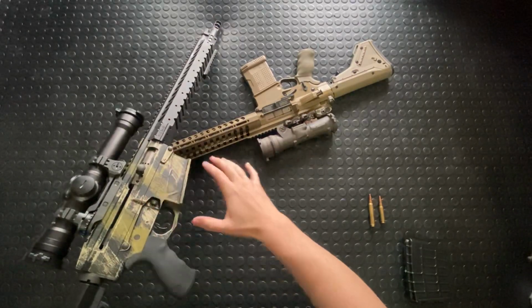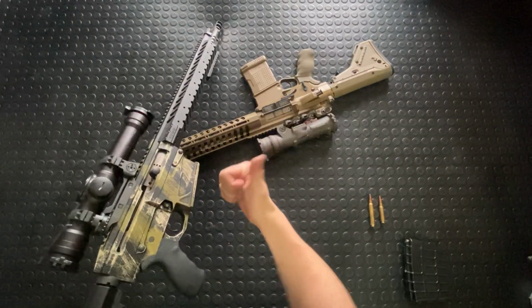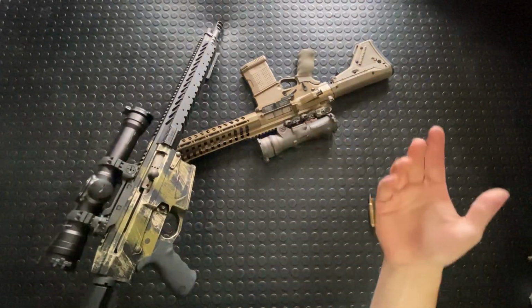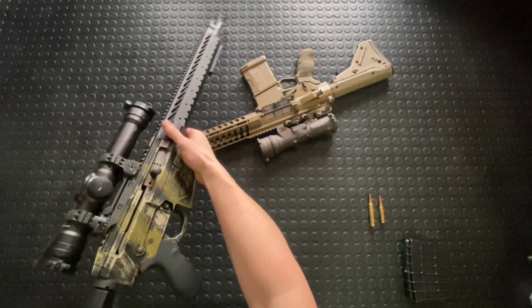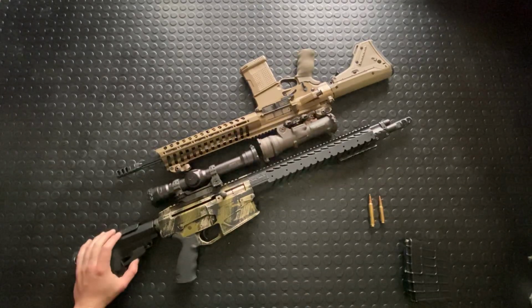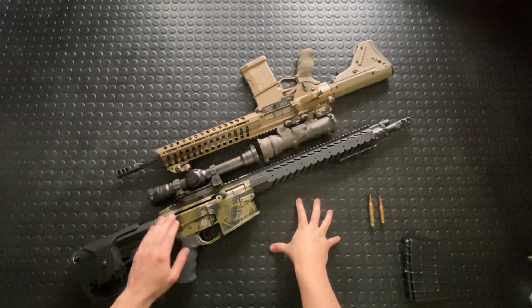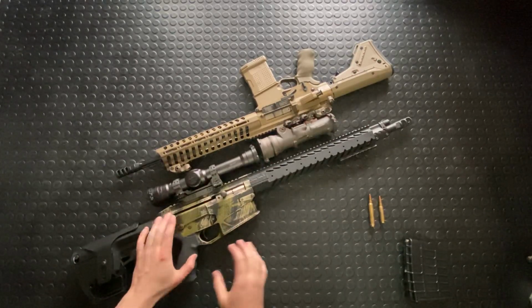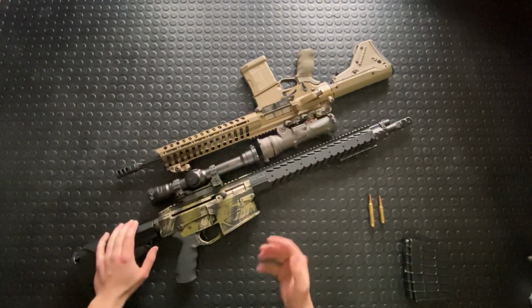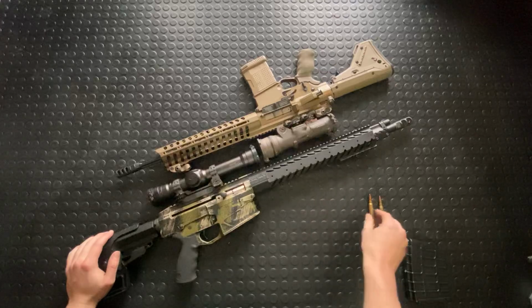So yes, NEMO brought the first 300 Win Mag semi-automatic platform for the AR. Awesome. They didn't follow up with their receivers being ambidextrous as well. Maybe it hasn't been a need for their customers, but I think honestly in today's market, like Falcor Defense, those guys are the next out with a 300 Win Mag AR, and while they don't have the same patented recoil dampening system in here, I think they've compensated for that with other tuning in terms of the gas system. Because again, they both boast having a gun that recoils less than a 308, at 223 recoil levels out of a 300 Win Mag cartridge.